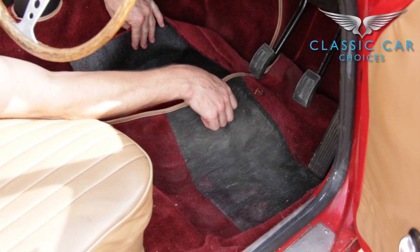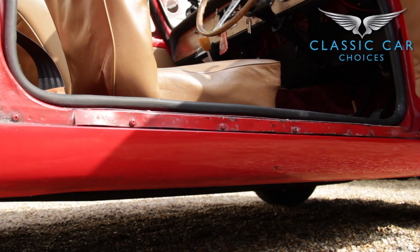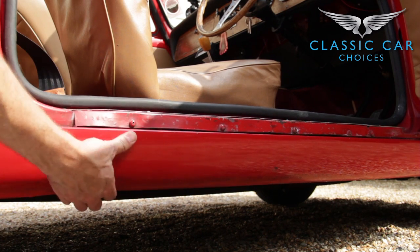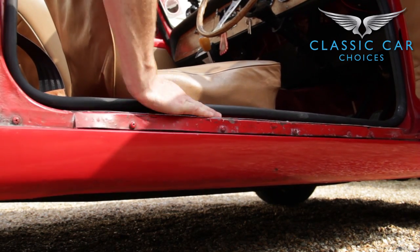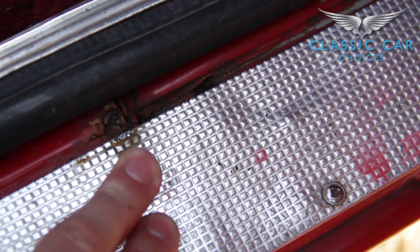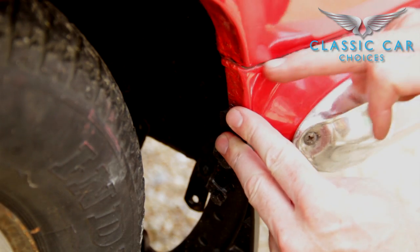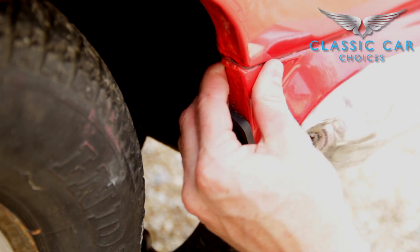Lift the carpet, have a nosey around, and be sure to look into the back too. The sills on the side of the car are just bolt-on cosmetic covers, but the side chassis rail underneath them is prone to rot — push down on them and listen for any crunching. Do the same on the steel step trim plate. If in doubt, get your screwdriver out, remove a couple of screws, and have a better look. Rear wings tend to rust just where they meet the inner arches and in the seam that separates the upper and lower panels.